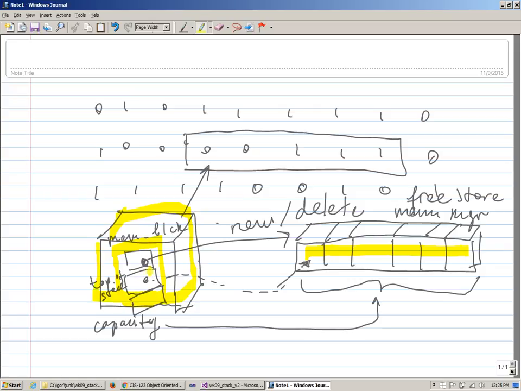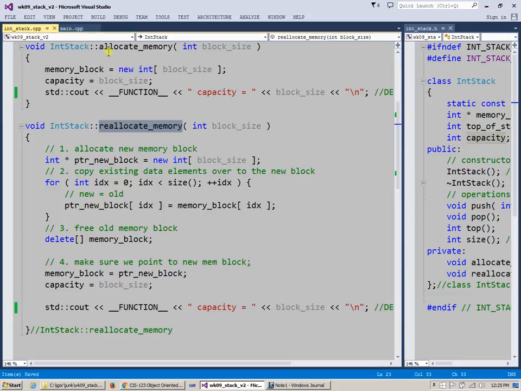When we have a box like this, in the stack concept that we're using today, we say that this is a resource manager, because the majority of its work is to make sure that this dynamically allocated block of integers is managed properly, right? We were able to do this with two functions. Allocate memory simply says, okay, we want a new block of memory, and this is the size. Whatever we decided the size to be, it will be accomplished by this function called allocate memory.